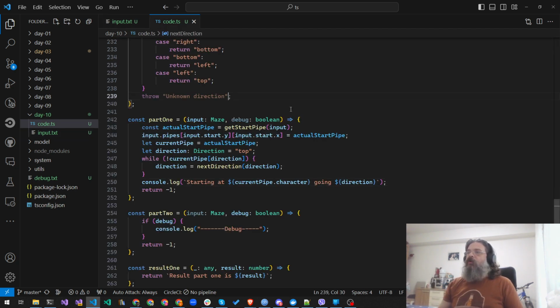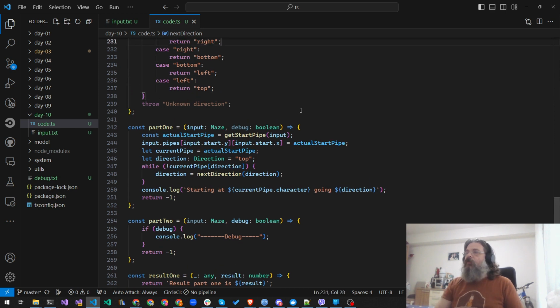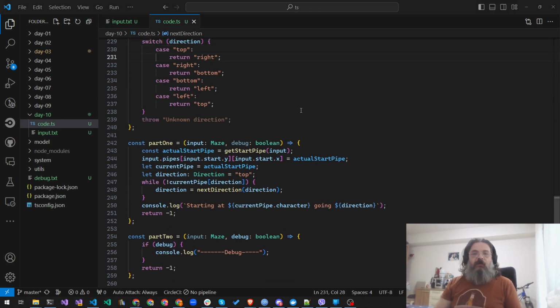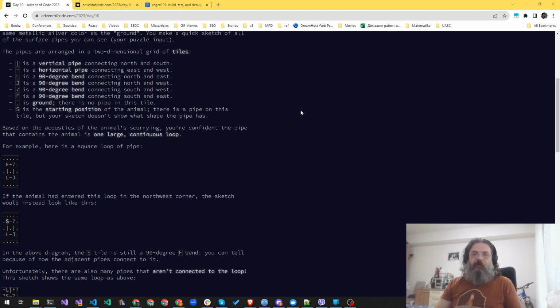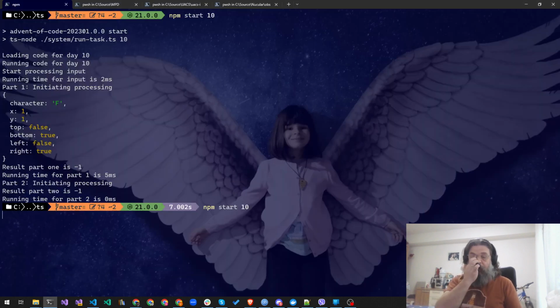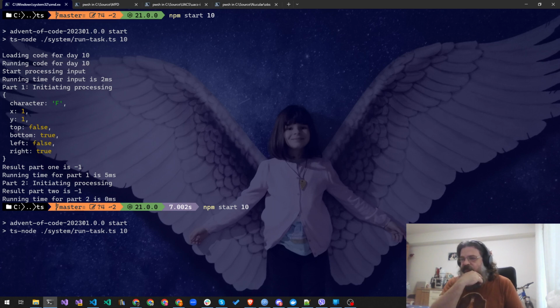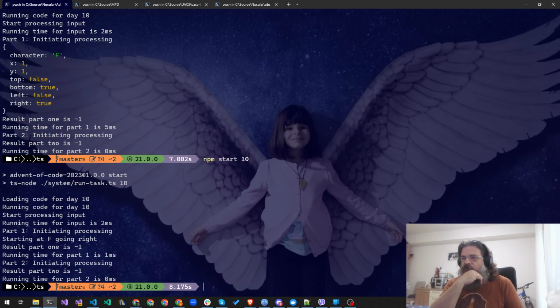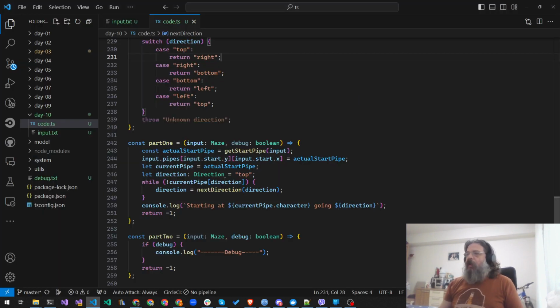So we should actually start going from the top. We should start going right. So we should get that we're starting at the start point, going right. Starting at F, going right. Yeah, that's okay.